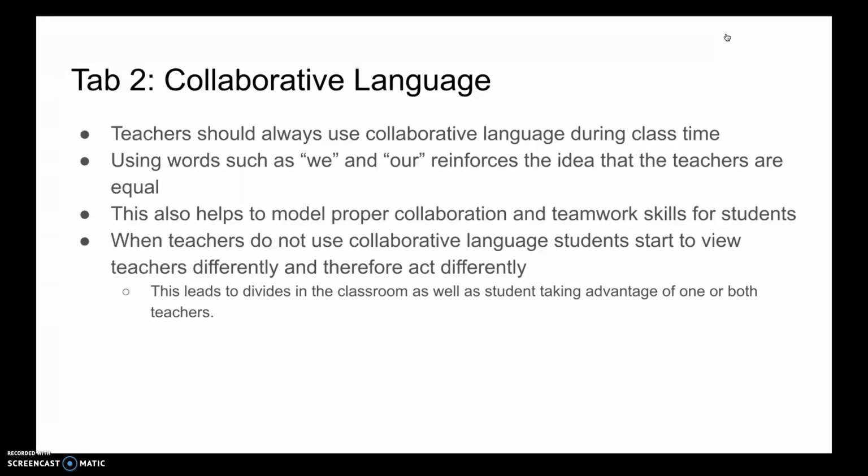And so using collaborative language is just super important for co-teaching, not only because it helps the class run smoothly, but because words like we and our reinforce the idea that the teachers are equal. It can also help to model proper collaboration and teamwork skills for the students, which is very important. And when teachers don't use collaborative language, the students can start to view each teacher differently and treat them differently, which creates a divide in the classroom that nobody really wants and isn't good for the students.